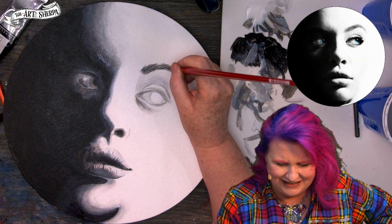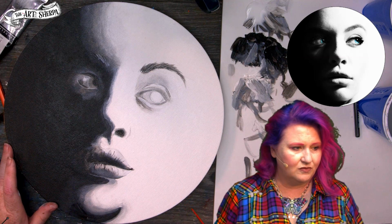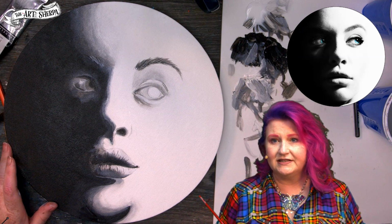It may make it a little bit easier, but that's what I'm doing: I follow the brow line and I try to get the individual hairs sort of worked in. And now we're going to start putting in some of the big blacks on the eye. Big values.